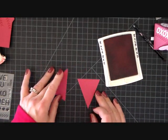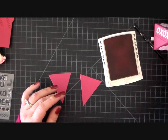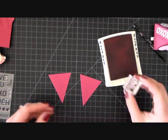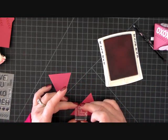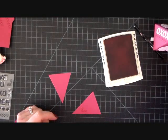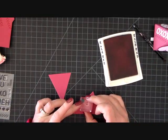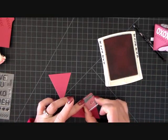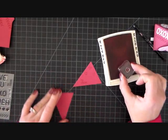I want to be sure to include the "to" and "from," so that my kids can write their names and who they are gifting their Valentines to. So we'll add that in there, and then I'll use that same heart image and randomly stamp that on these other triangles. So a couple times on this one, and then I'll stamp it on the other one to fill it in.